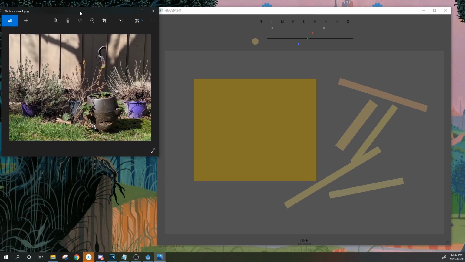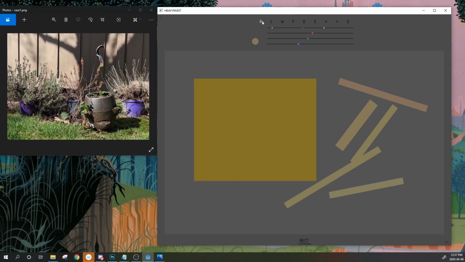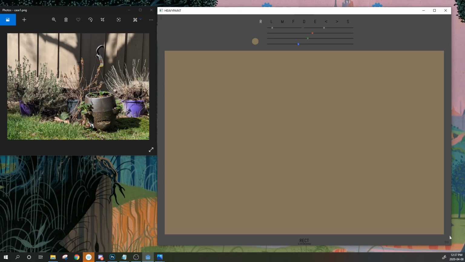So let's try this one. Biggest shapes. Start big, let's go. I'm not gonna be too big about color today. I just want to get into shape.